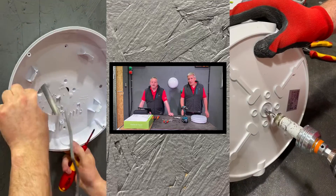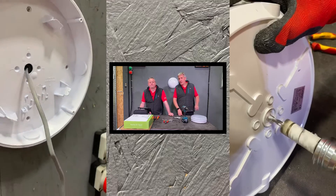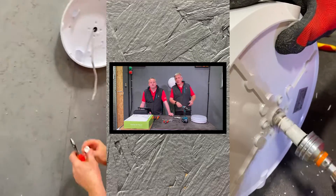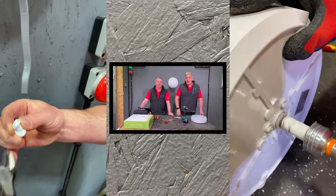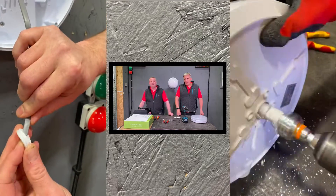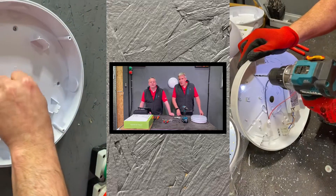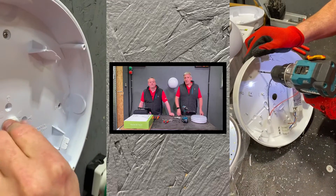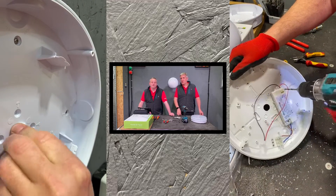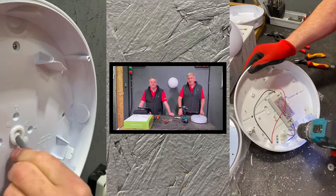Drilling the 20mm hole into the mystery fitting - not quite so easy. There's a bit of a problem because it isn't marked out for the pilot drill - you're actually on the injection point where the plastic was moulded, so there's a risk of it slipping off. Grommets now going in: you get two in the packet with the JCC Radio LED but only one is needed. The JCC install is well underway while drilling is still ongoing on the mystery product - the driver needed to be nudged out of the way mid-drill, which nearly caught the cables wrapped around it.